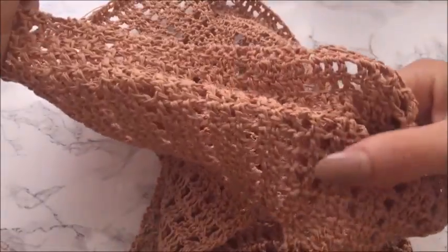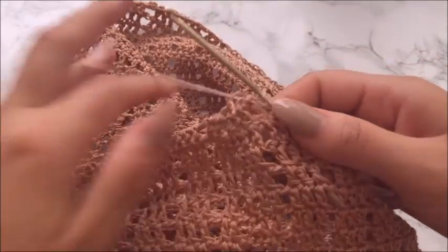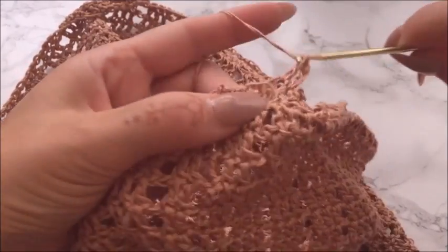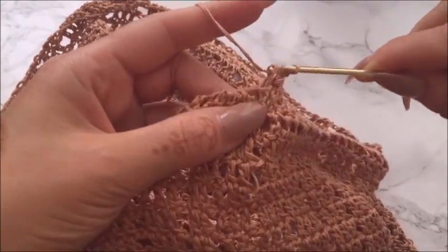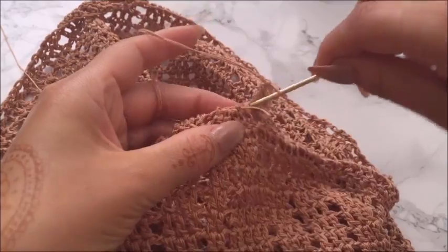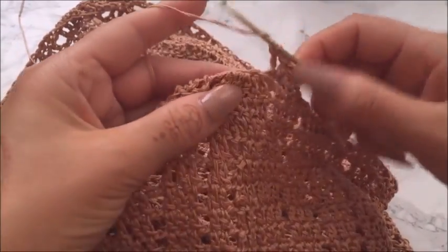So to get started on the row, I'm just following the line of the armpit and going down to the very stitch that's on the side of the crop top, and then I'm just attaching my hook there. And then from here, just chain 3. I am going to do just a basic row of the same pattern that we had been doing the entire time, just because the very bottom row of your crop top is going to be really nasty and loose and it's not going to look cute. So I'm just going to go through the entire row and continue the same pattern of placing 3 double crochets, chain 1, 3 double crochets.